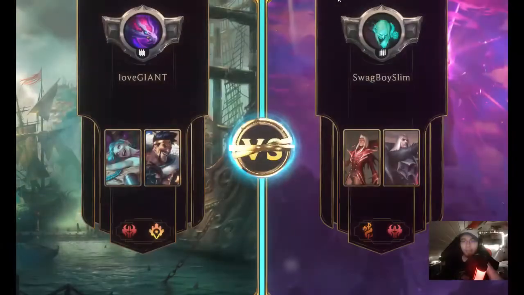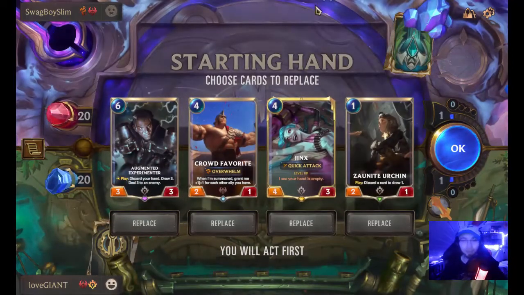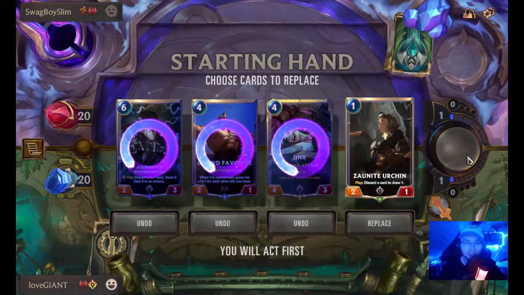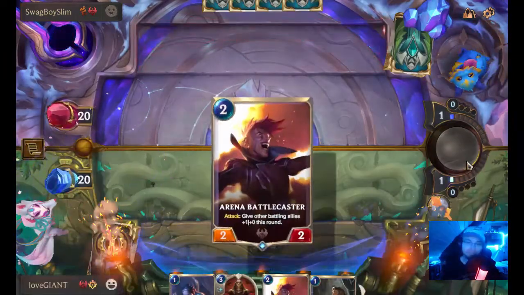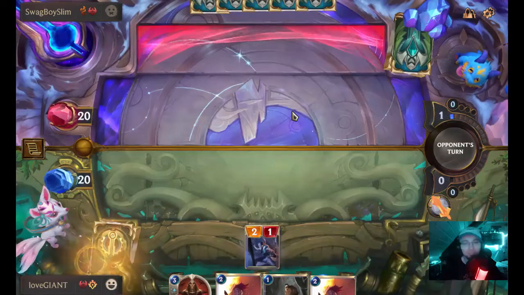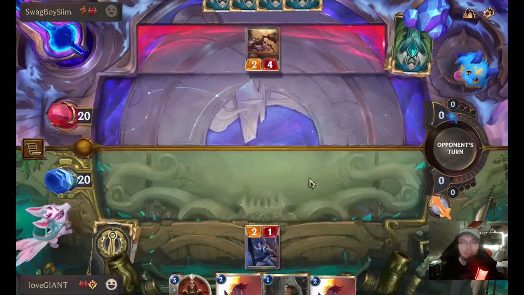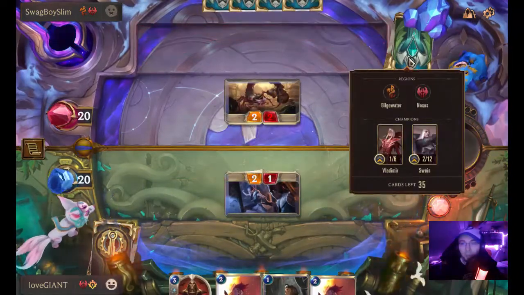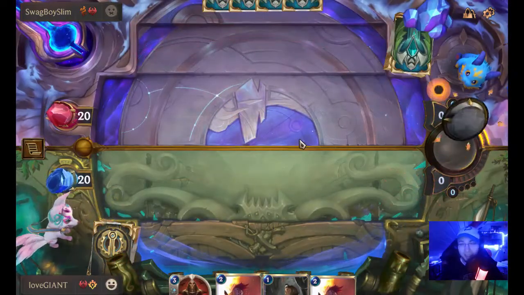First game, and we are up against Swag Boy Slim. Vladimir and Swain, for shizzle. Terrible. Let's see if we can get that better. Alright. Ooh, with the double proc aim. Actually, I heard about this deck. Gonna see if it's as annoying as I heard.